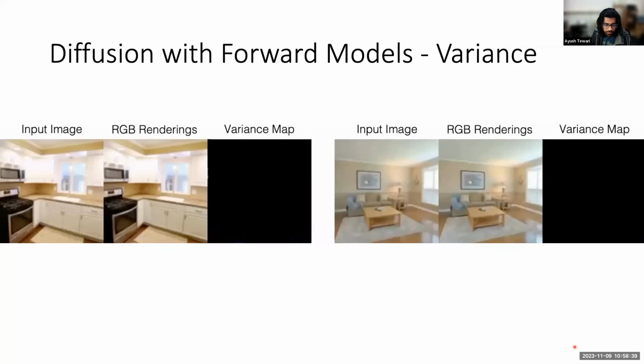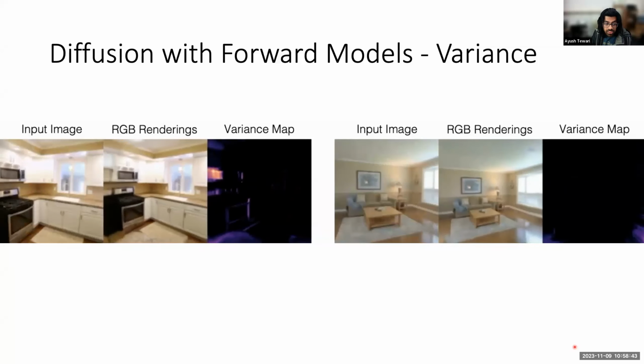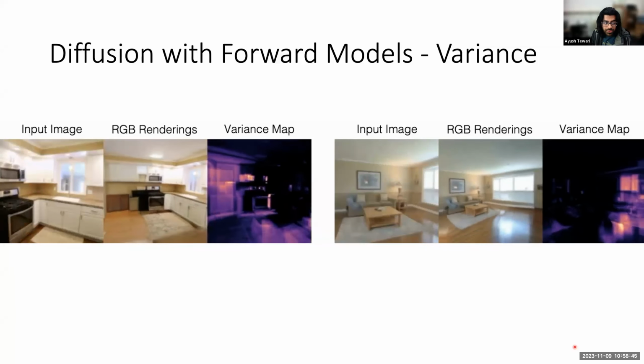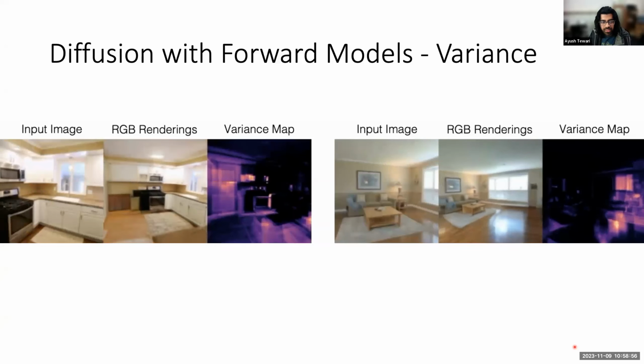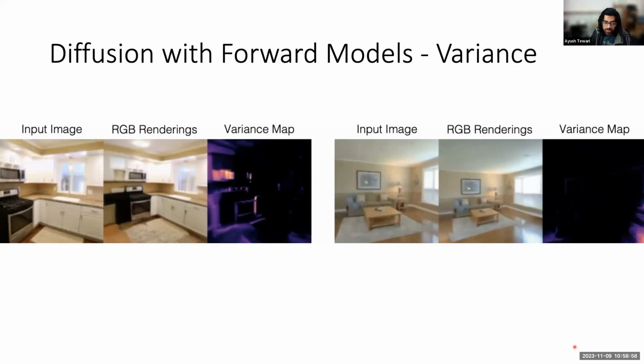This is a visualization of the variance in the results, just to show that if your viewpoint is close to the input image, there's not a lot of variance, which makes sense because you have a lot of information that you can rely on. As soon as you move away from the viewpoint, the more you move away, the variance in the renderings increases.